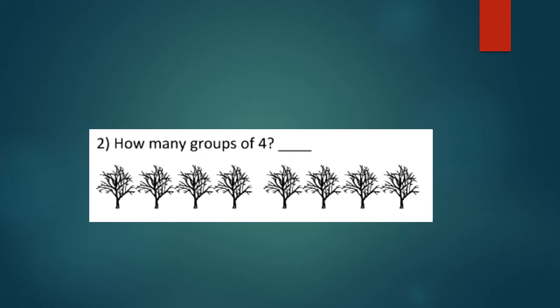Alright, now you have one more question to do by yourself. And this is a picture of trees. First thing you do to make it easier is circle the groups in 4. Circle 4 trees. Okay, when you've got 4 trees together and you circle them, you can count the circle. How many groups? The circle is a group. So we've got 4 trees in one group. How many groups do you see? Please write it down on paper or just say the number.